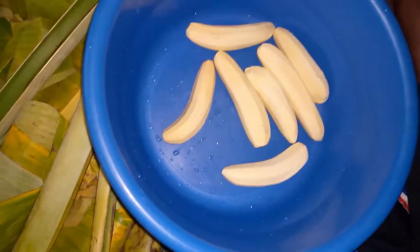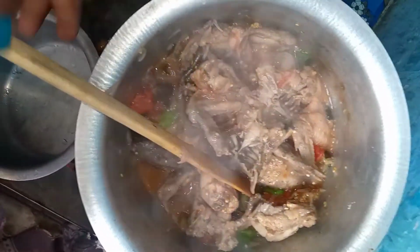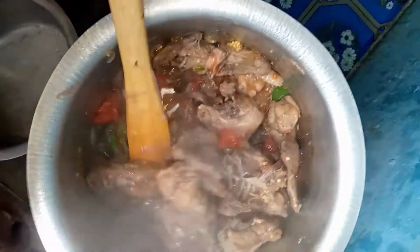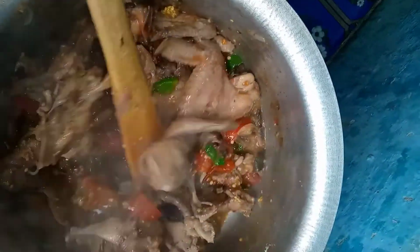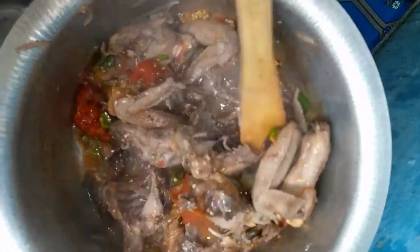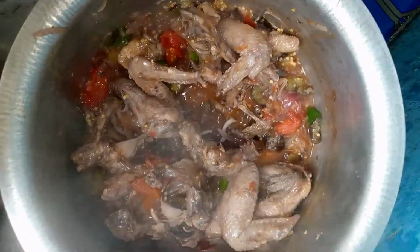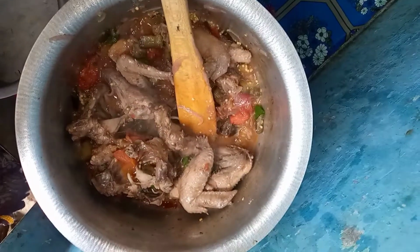So that's how my matooke looks. It's neat, clean. Now here, I think my chicken is ready. Already, you cannot even see the eggplants because I put salt. It softens so fast. The tomatoes, I did not put any salt because this chicken will be too soft, but still it will soften as the salt takes effect. As you can see, the eggplants are already soft.